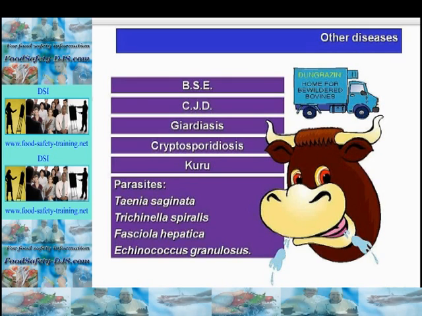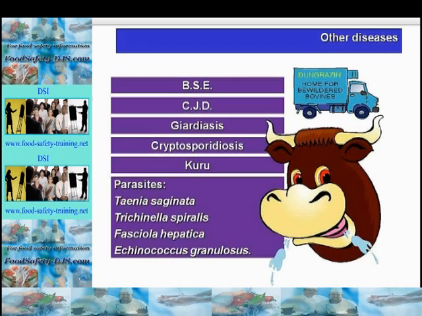Another disease is CJD, which is the human equivalent of BSE, and it stands for Creutzfeldt-Jakob disease. Here there's usually a long incubation period, up to 40 years, and it is fatal within a year. And with this there's a progressive decline in cognitive and motor functions of the brain.